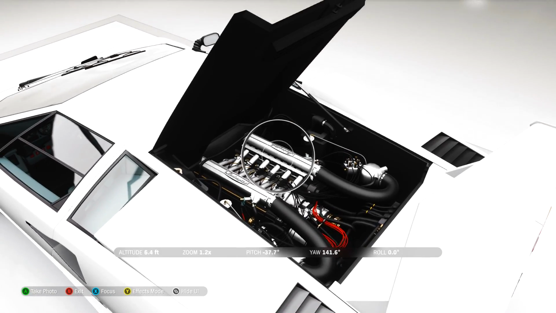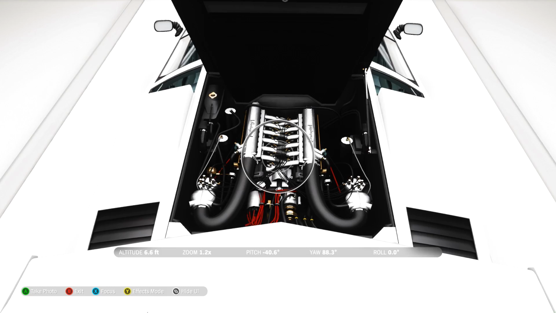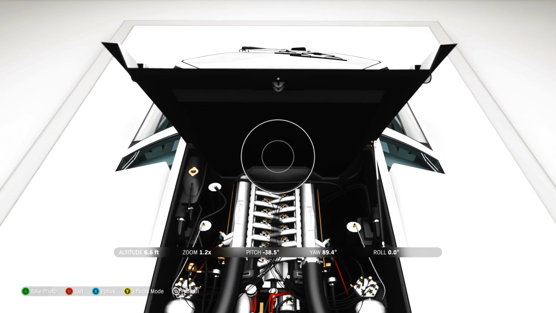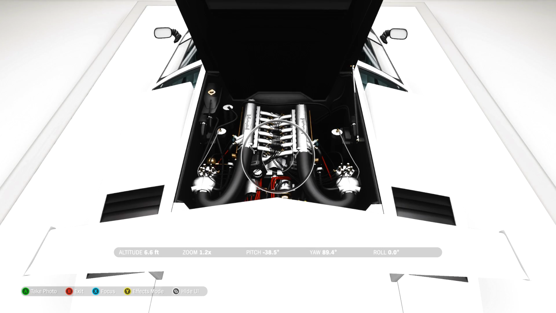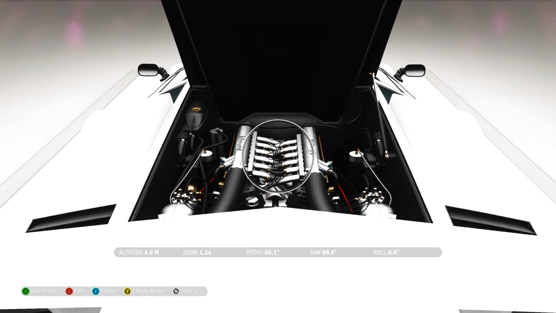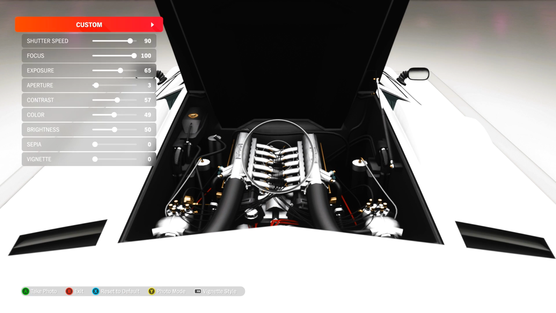Let's raise up a little bit. Oh, how about a nice symmetrical engine shot? Oh, this is going to look sick. I want to make sure everything is symmetrical here. Very important. Want to get the right angle on this. Want to make sure just the engine is in focus. So we're going to go into effects mode.